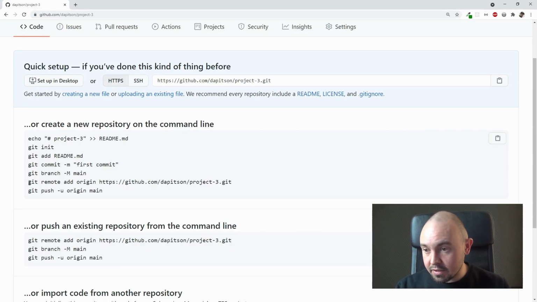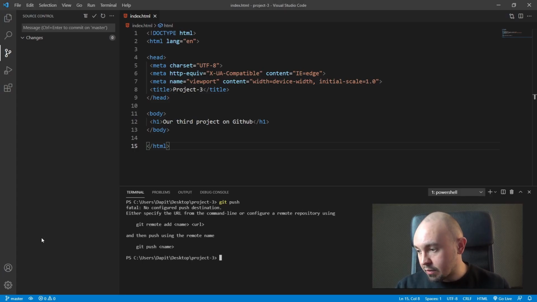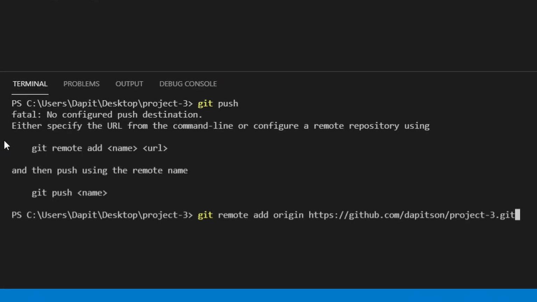Let's copy this first command. Let's paste it in our terminal. And this is exactly what we are doing as the first step of creating our remote repository. We are pointing the address to which our local repository is supposed to synchronize with. As you can see, we are using git remote add command, which is exactly here, git remote add.